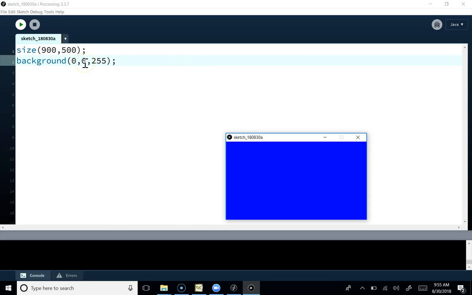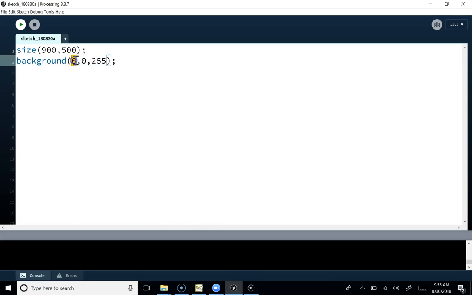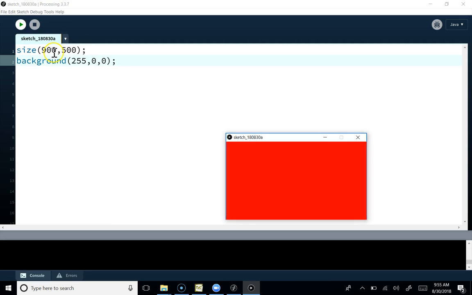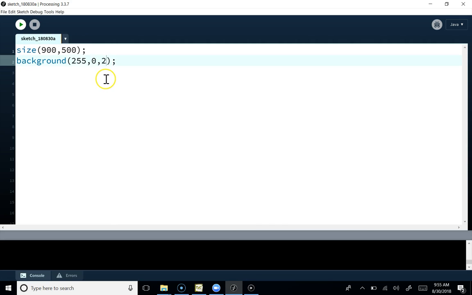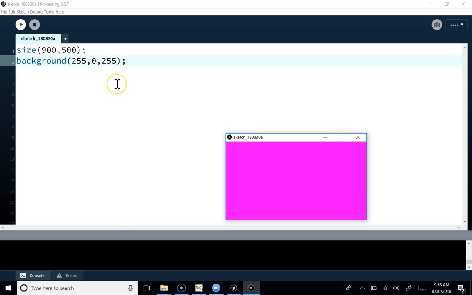Fully red. What do you get when you mix red and blue? Maybe purple-ish? It's like a weird pink, because you're adding light, not pigment.